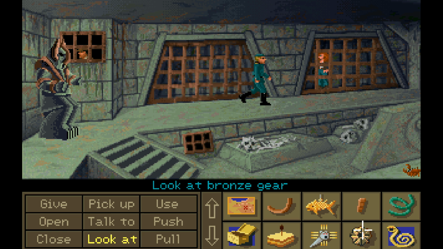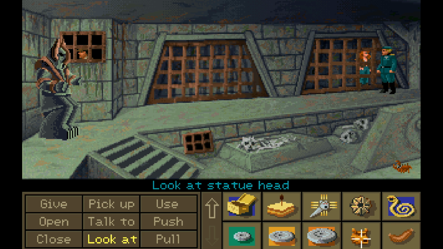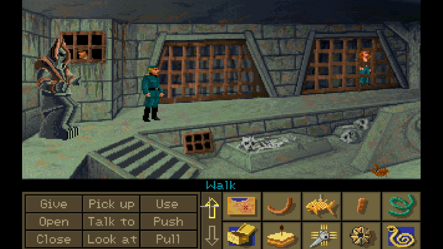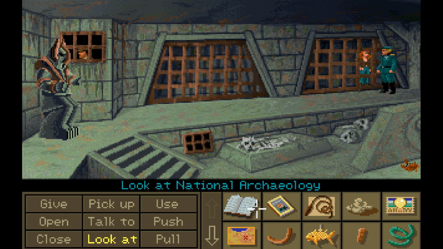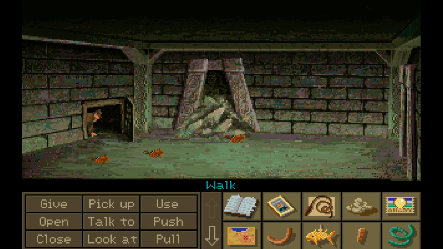And I don't know what this bronze gear is for. And we need to pick up lava somehow, I think, but we need the right container for it. What kind of a container could possibly hold molten hot lava? I have no idea. Maybe the Germans might have something in the submarine, but I can't get in there. Or at least Jones doesn't seem to care.